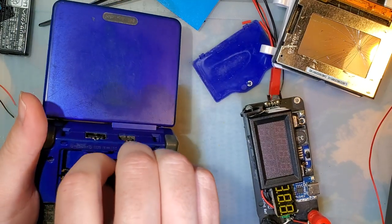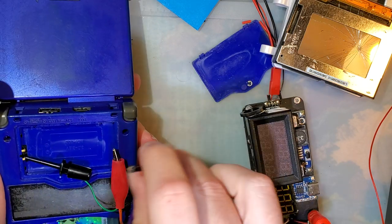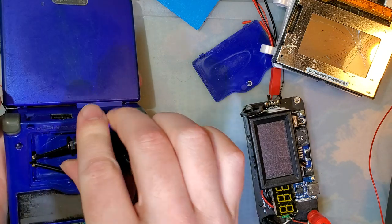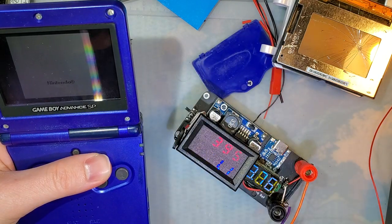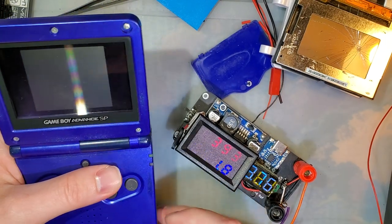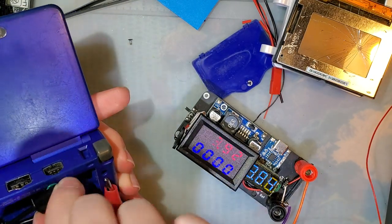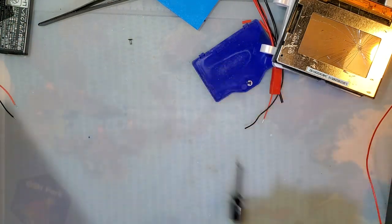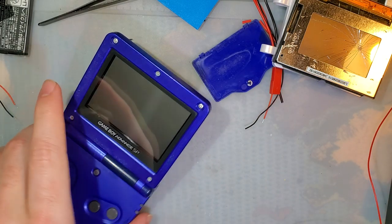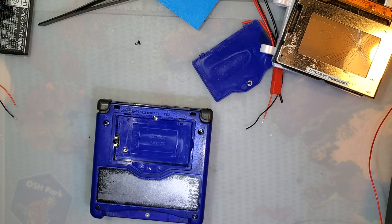All right, let's try it again the other way. This actually might not be enough. I might have to make a battery. Flip that on. Still comes on. Yep. All right. Plan B. This power supply has an absurdly low power limit, I guess, which might actually not be high enough to trip the fuse in this device.